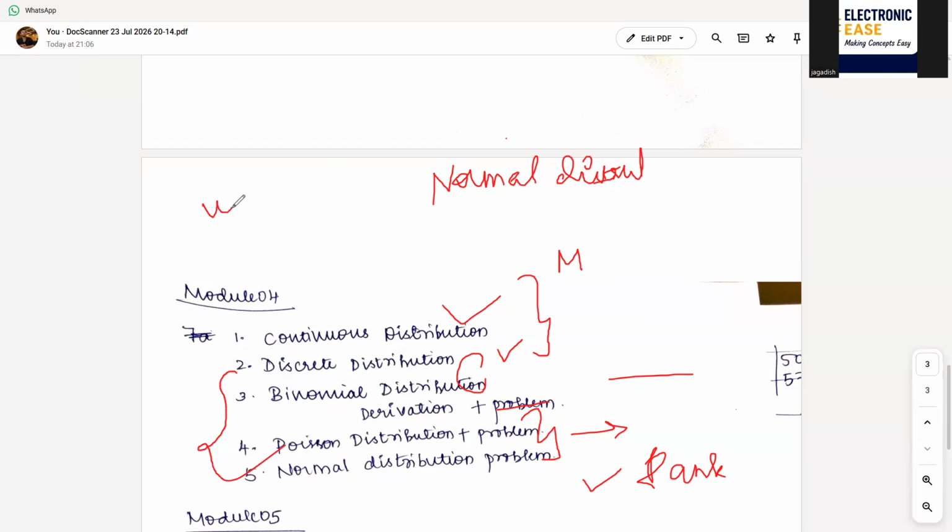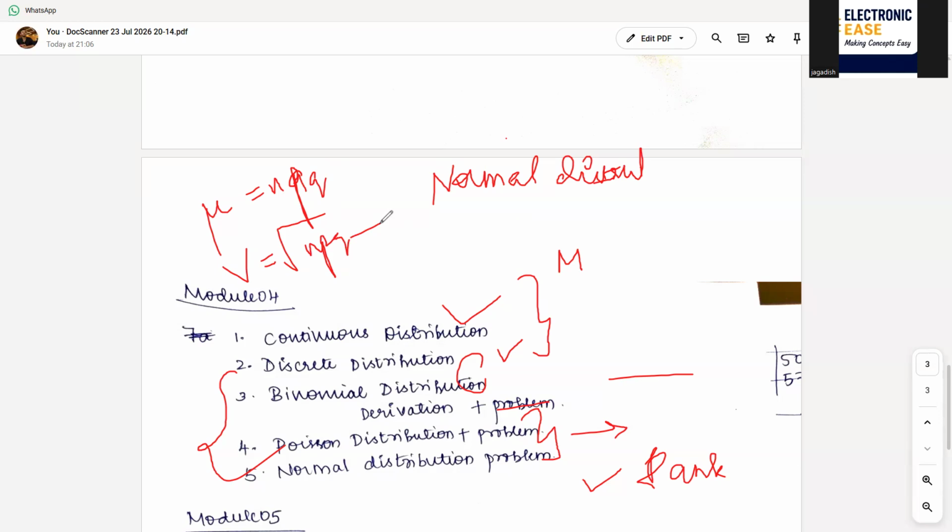For binomial distribution, the mean comes as np and the variance comes as npq. For the variance, what is the variance formula? I think root of npq minus mean the whole square will come. For Poisson, both mean and variance you will be getting as np, but in the variance you have to subtract the mean square. So these two derivations you need to learn along with the problems part.